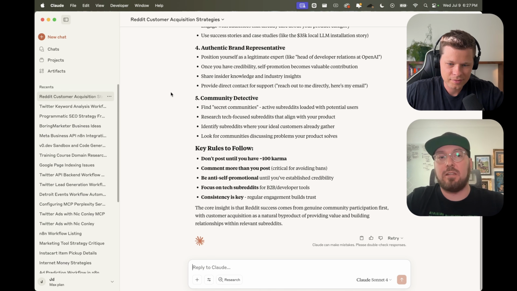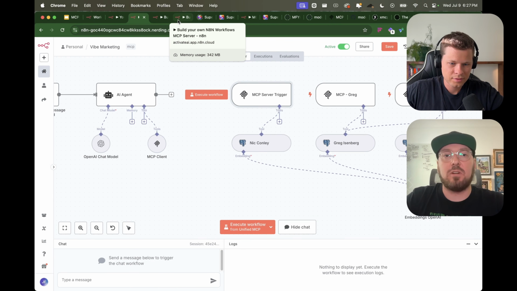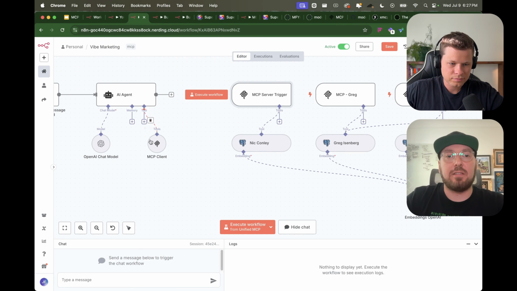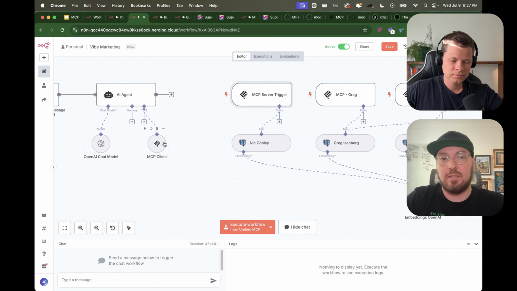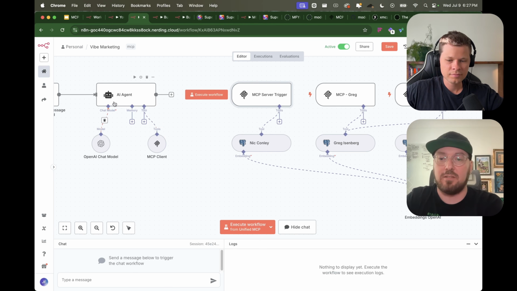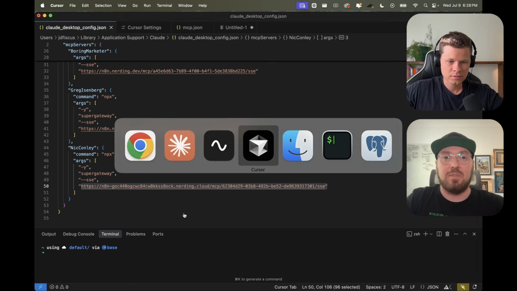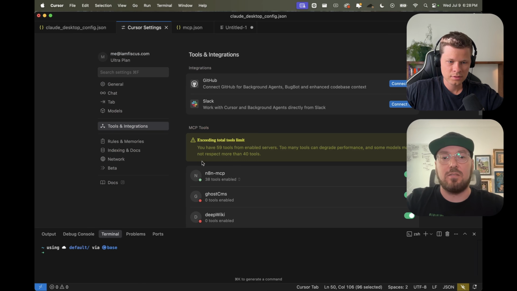And not only in Claude, but we can also do this back in N8N. So one of the things with these workflows is you could actually, right here where we have this MCP client, ask the same question and have this recognize that it needs to go do something on Reddit and actually hit the Reddit API in an automation, right? So the fact that you can use an MCP directly in N8N, that same MCP can be used directly in Claude. And then again, the same MCP, you can even set it up within Cursor, right?